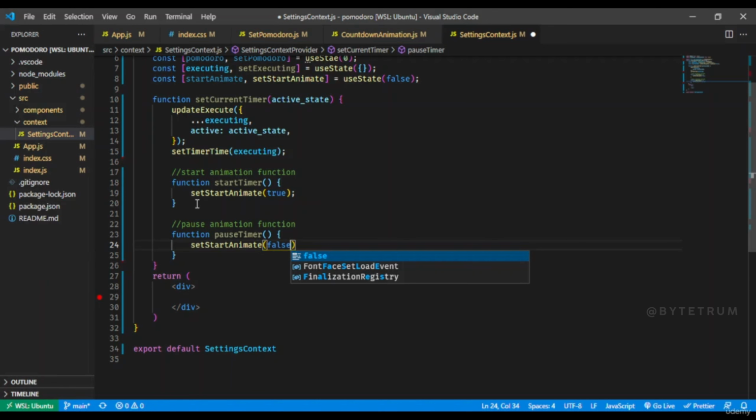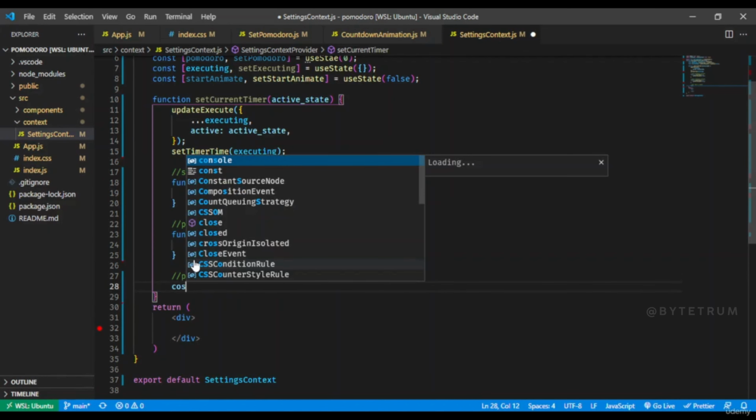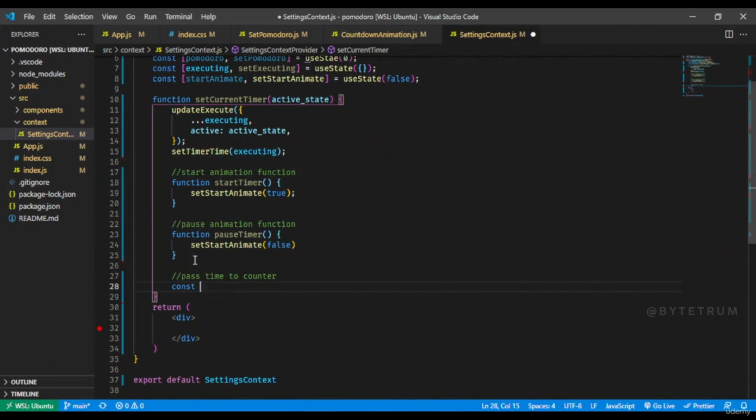Next, to pause the counter. This was to pause the animation, but to pause the counter, there is another function which we are going to create. So let us do that. So pass time to counter, and after this we will create a const children.